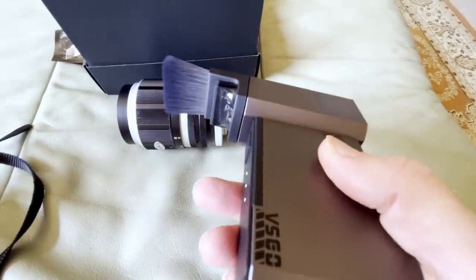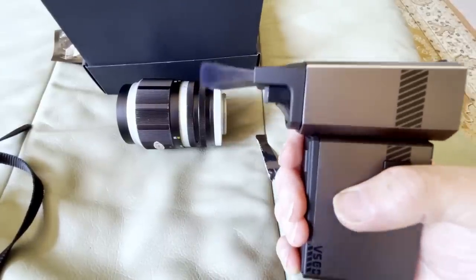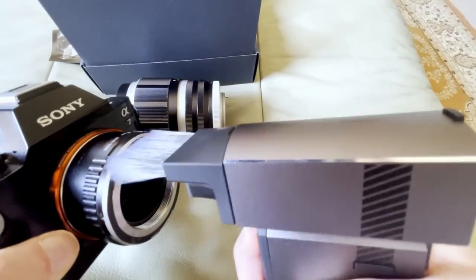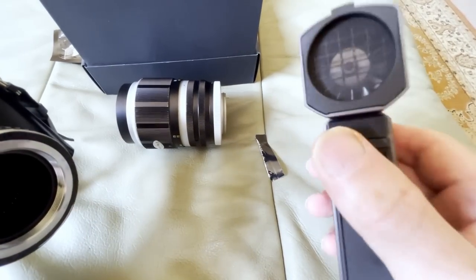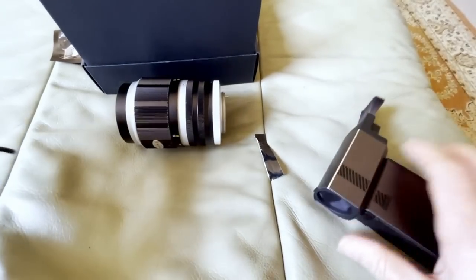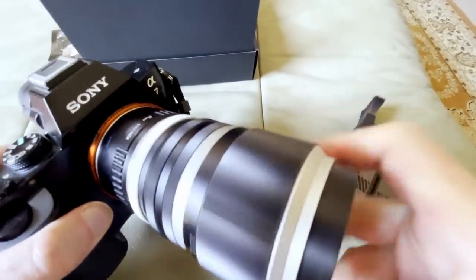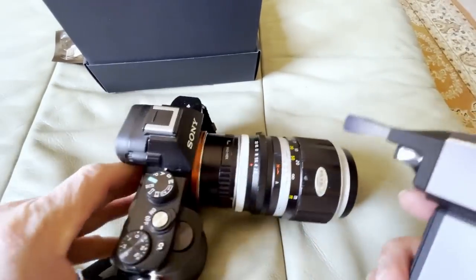So probably the best idea is knock it down a notch or two. I would only clean a sensor with a machine like this on very low power. And even then, I'd probably only give it a fairly brief blast, and I'd certainly make sure to have that filter on there. But for general cleaning, general smartening up duties, making sure old lenses are properly clean, making sure all your electronic equipment is clean, then there really isn't anything better than a system like this.